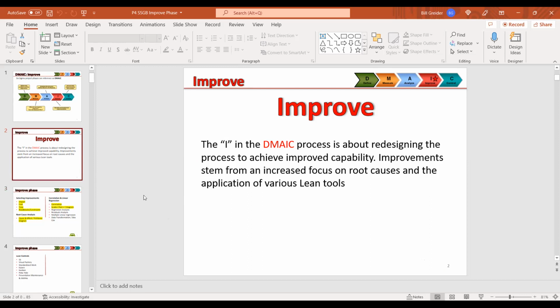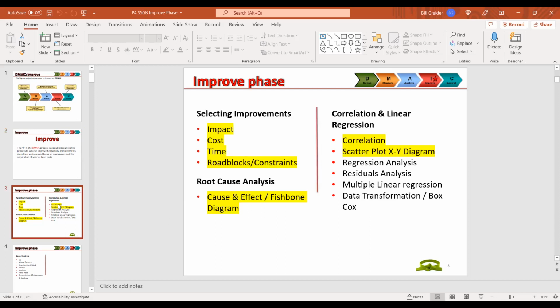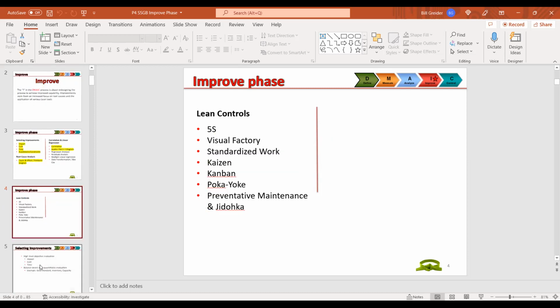All right. And last week we covered selecting improvements. We got into fishbone and a little bit of 5 Why, with my back and why it bothers me once in a while, which it really doesn't, just kidding. And then we got into my favorite tool of all, correlation, and then the XY plot, plotting a graph. And today we'll do the rest: regression, residuals, multiple linear regression, Box-Cox transformations, and lean.